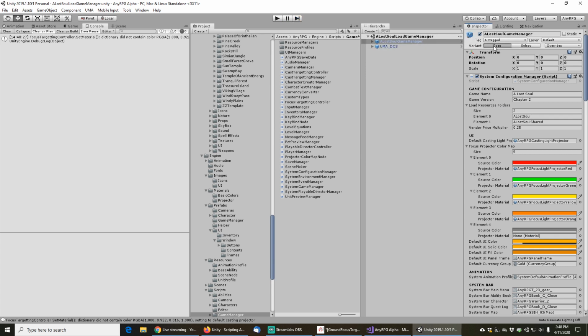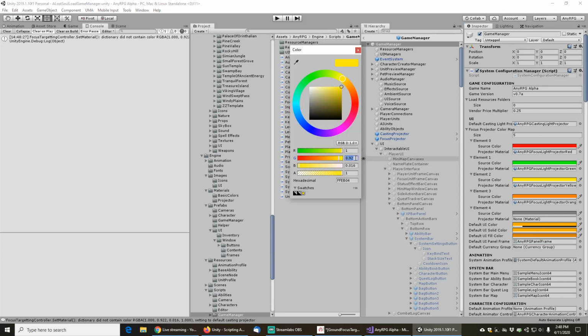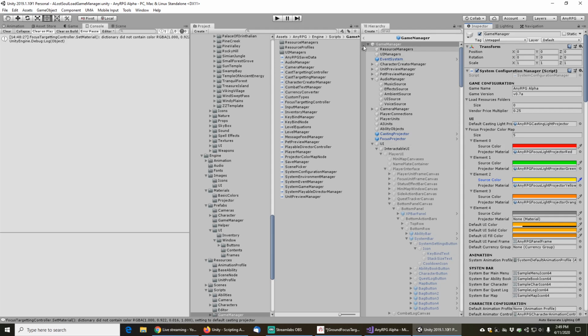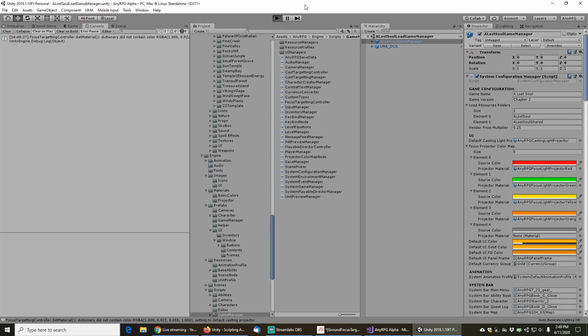We will open up the game manager prefab once more, click on this and set it to 0.922, because apparently that makes a difference. Let's save that and press play, and hopefully now we'll actually see the proper yellow thing underneath the neutral character.